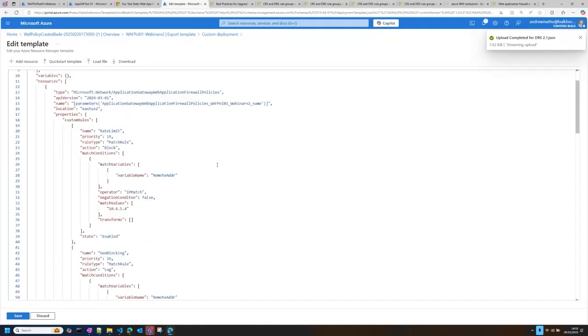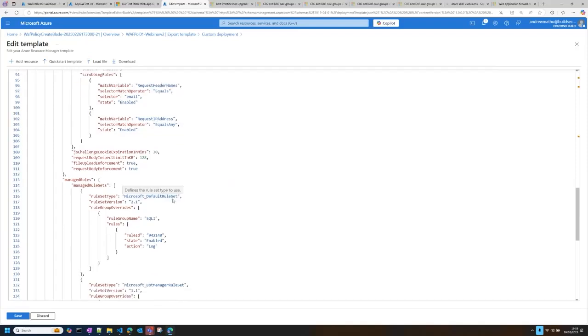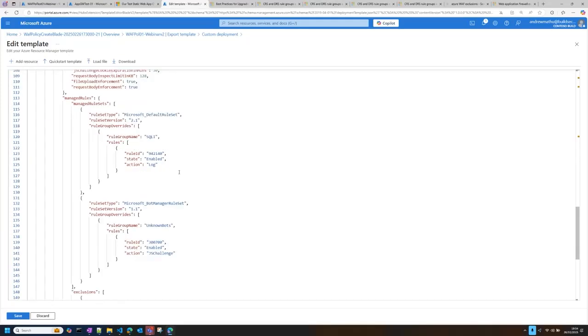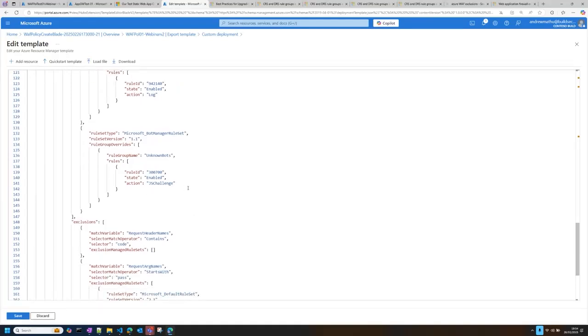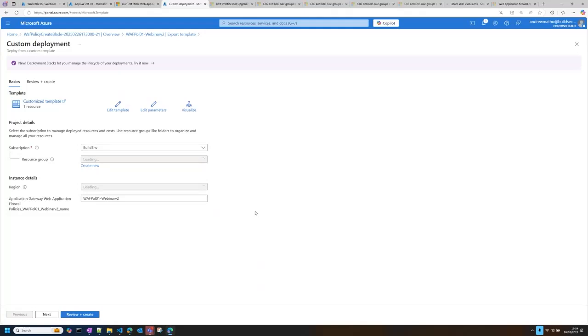Before I deploy, I just want to make sure that the changes I've made are here. So I'll go down again. I'm on Microsoft Default Ruleset 2.1. I've changed the rule group name. This is on the Managed Rulesets. For my bot manager, I'm now on 1.1. I have the action as JS challenge, so that's what we want to restore. Then for my exclusions, particularly the one I'd made on a particular rule, protocol enforcement, I can see it's down here in the exclusion. So I'm going to save this. Make sure I'm deploying it to the correct resource group and region. I'm going to go next.